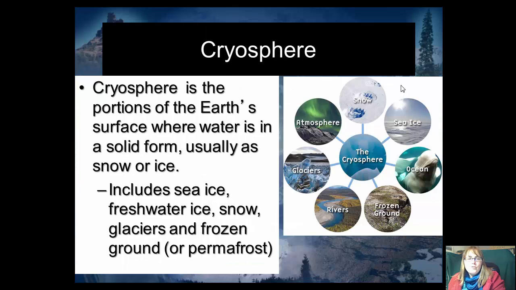The cryosphere is an interesting sphere, and this is what we'll be talking a lot about when we talk about Canada's Arctic and the Arctic regions and the two polar regions, both the Arctic and the Antarctic. The cryosphere is all of the Earth's surface that is usually water, but it's in solid form, either in snow or in ice. So examples of the cryosphere would be the glaciers up in the tops of mountains, or basically large continental glaciers, such as the one on Greenland.